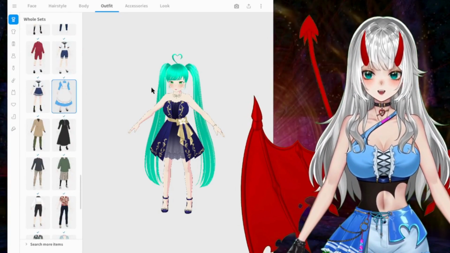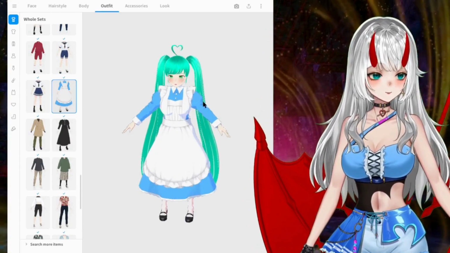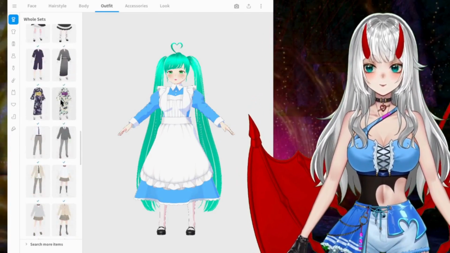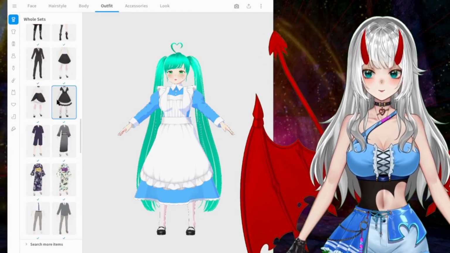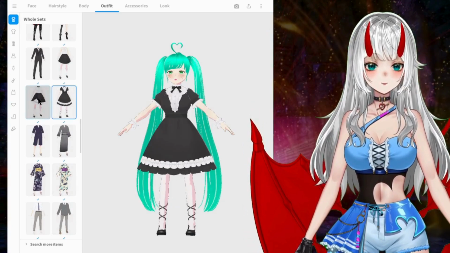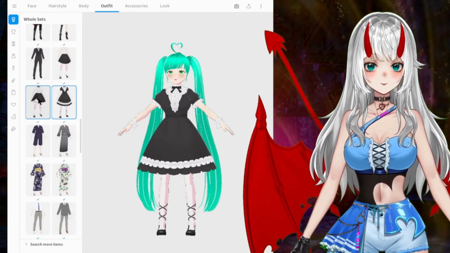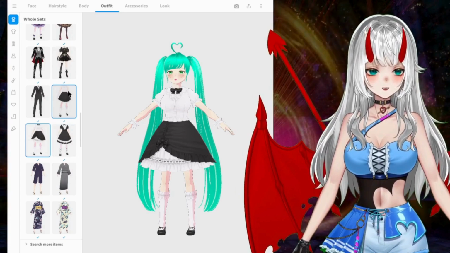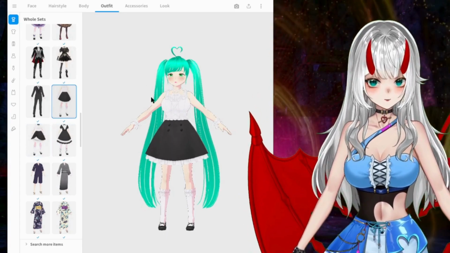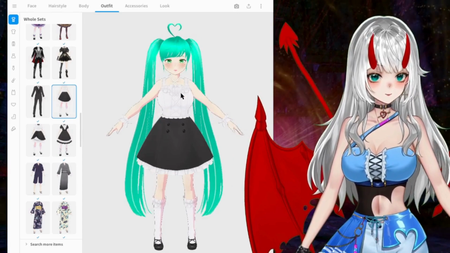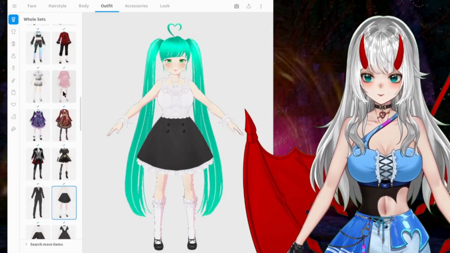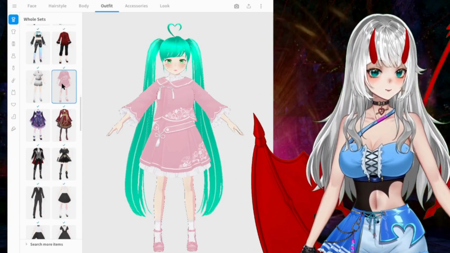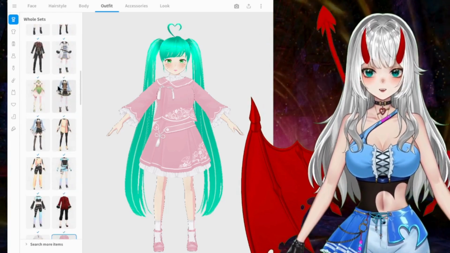We want a very cute outfit for a cute bunny girl. So we might stick with the preset one, we might change it up a bit, because we definitely want something that'll fit her colour scheme.